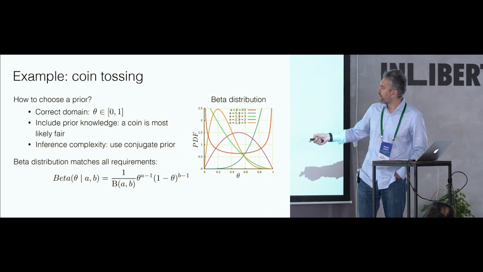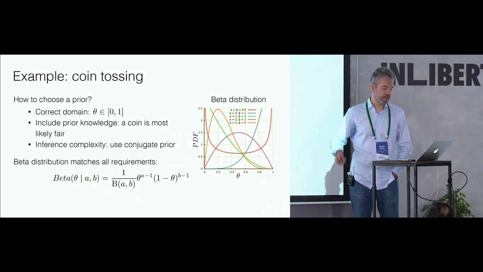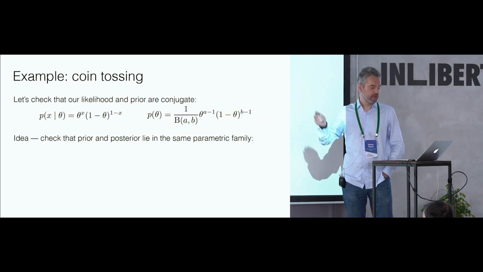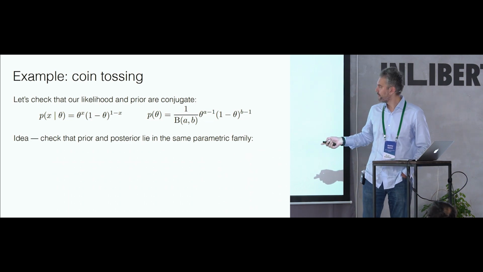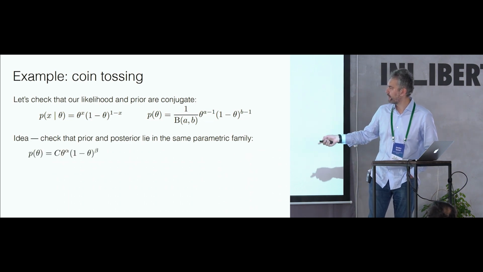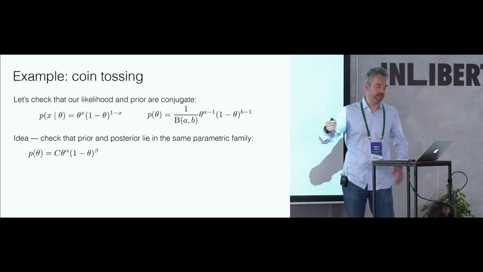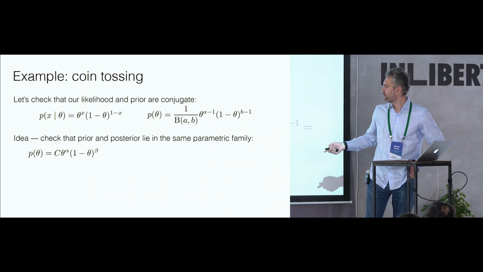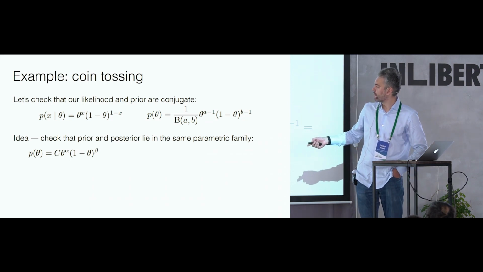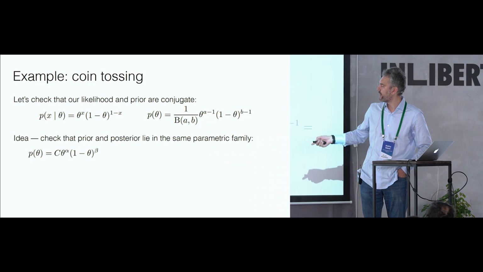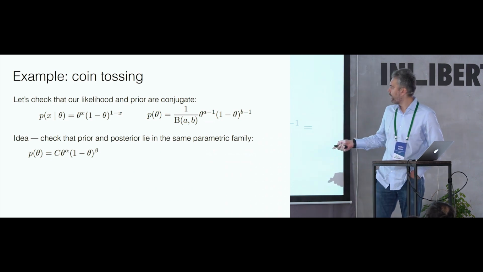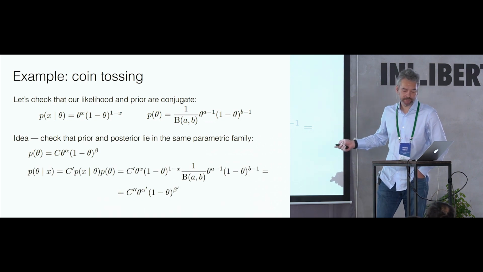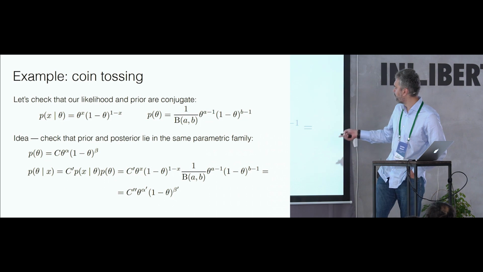Our prior distribution has the following form as a function of theta. This is some constant times theta to some power times 1 minus theta to some power, right? So this is the functional class. This is how our distribution looks as a function of theta. So what can we say about the posterior distribution? Again, up to some normalization constant, this is simply the product of our likelihood function times our prior. Our likelihood function is theta to the power of x times 1 minus theta to the power of 1 minus x. And here we substitute our prior distribution.